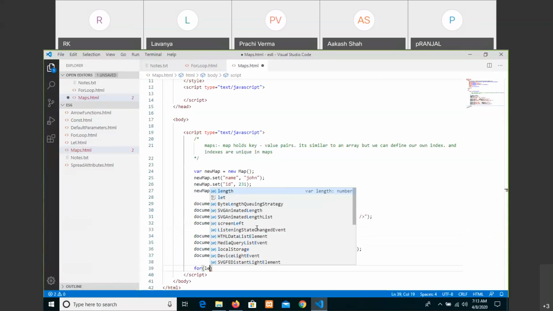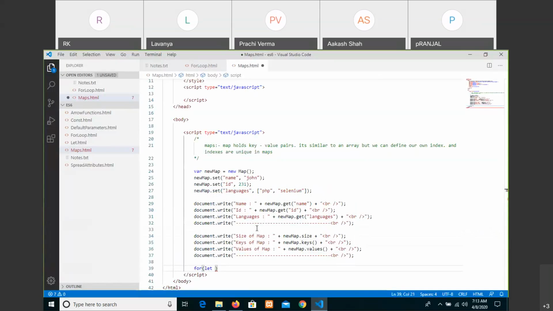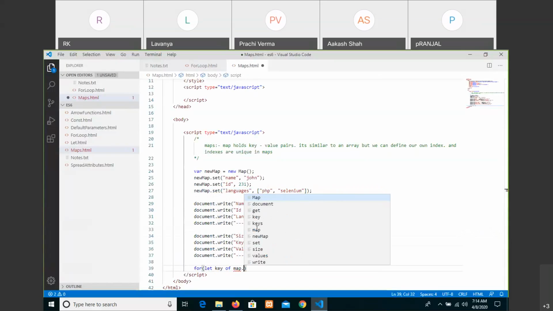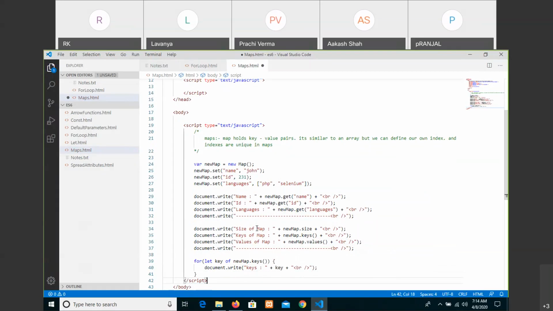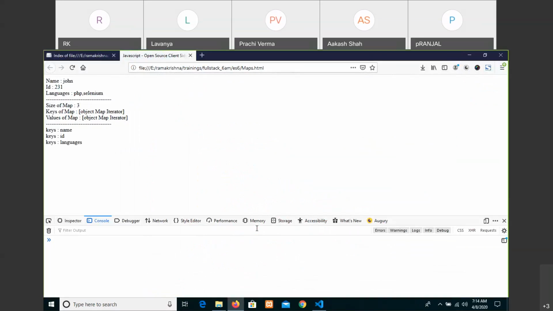For let key of newMap.keys. Then we can see, right, we have extracted the keys.